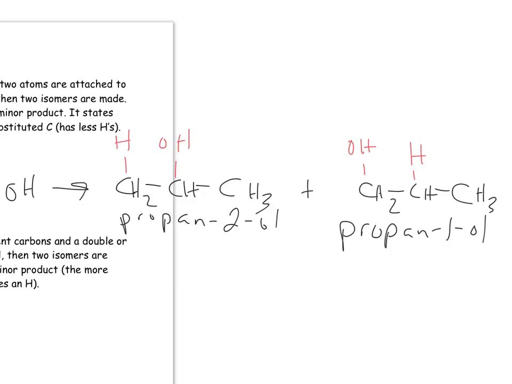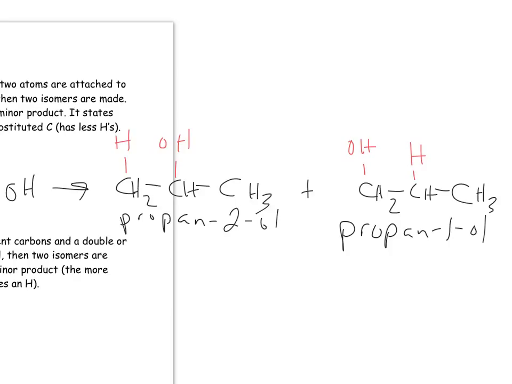So how much of each do you make? Even though there's only 2 options, propan-1-ol and propan-2-ol, they're not made in a 50-50 split amount. We can use something called Markovnikov's rule to qualitatively figure out which isomer we're going to make more of. Markovnikov noticed that the functional group, or the most important or exciting group that's being added on to your organic, has a tendency to go on to what's called the more substituted carbon. This is the carbon that is bonded to fewer H's.